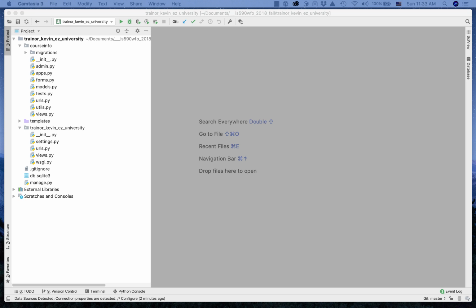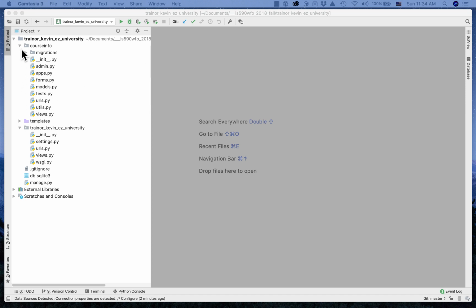It occurred to me when I was looking through my version of the Easy University project that somehow I got the templates in the wrong place in the directory system compared to where I would like it to be. So let's just take a look at where it is.